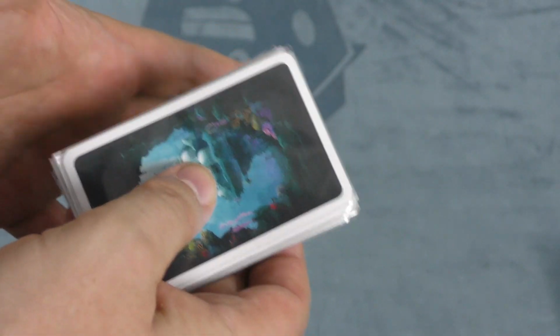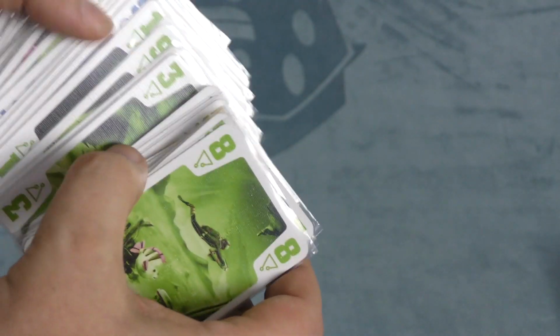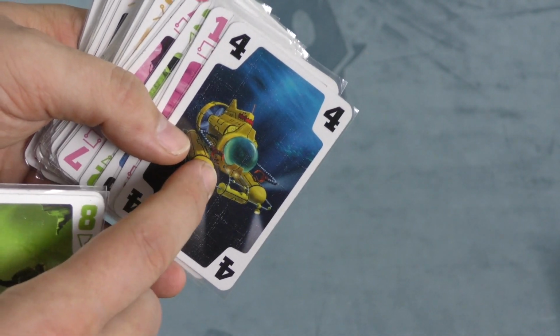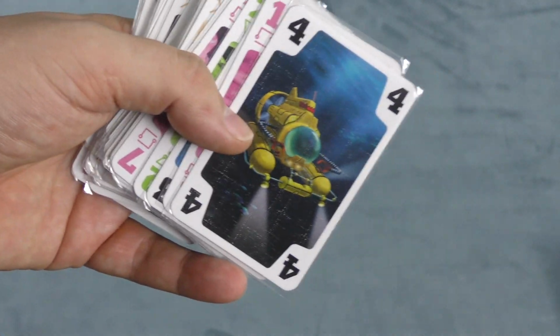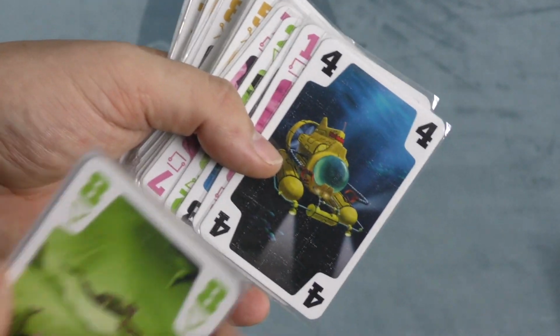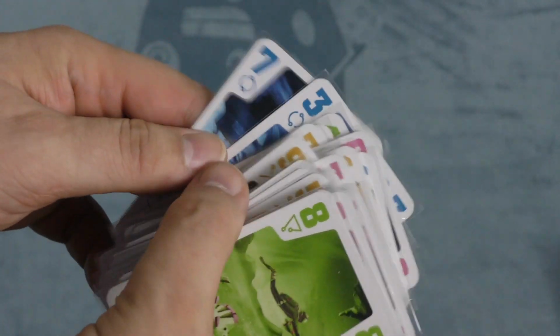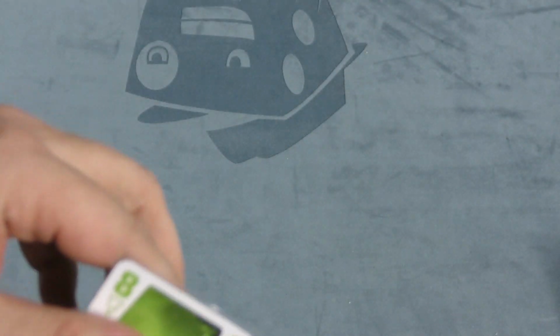Now, I'm going to talk about playing the game first, then we'll talk about missions. Like most trick-taking games, one person's going to go first, and that person is the captain. The captain is whoever draws the 4 submarine card. You'll tell everyone, I'm the captain. That's one piece of information you can tell people. Other than that, you're not allowed to communicate about what's in your hand, except for one exception.